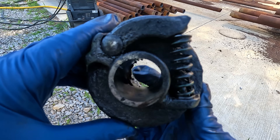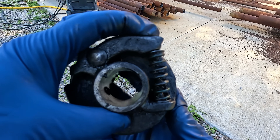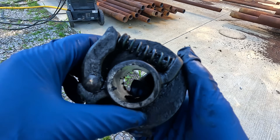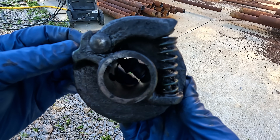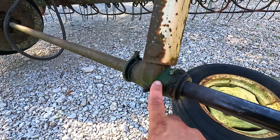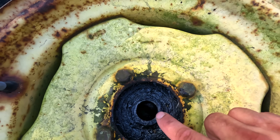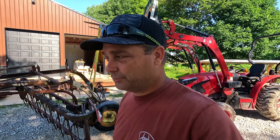So this right here is the part that we took off — this is what I'm gonna call the overrun clutch, it may be called something else. That spring-loaded gear tooth grabs one direction and turns the drive shaft, and it pushes down and skips going the other direction. I don't see any pieces on this necessarily broken, I'm not sure where that piece came from. There are bearings inside of here and they seem to be fine, but that wheel actually has a bushing.